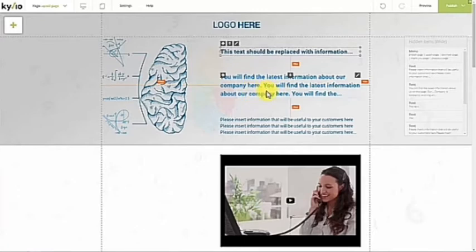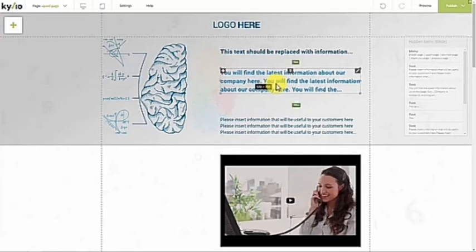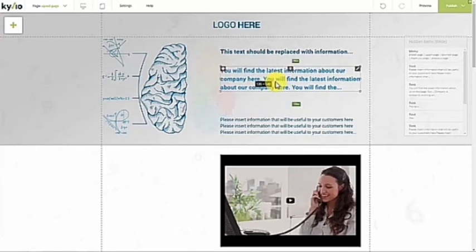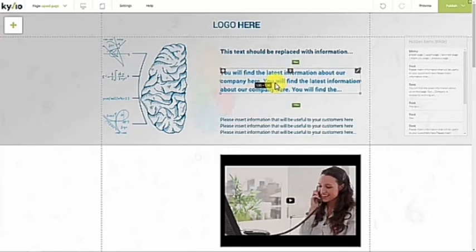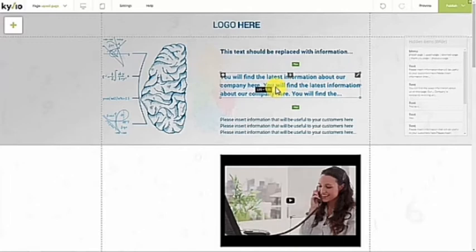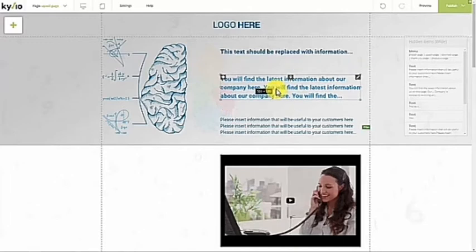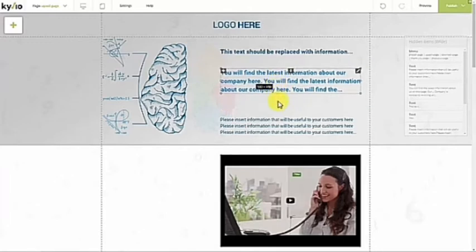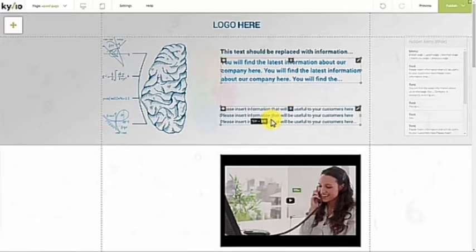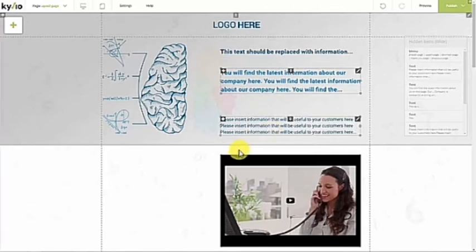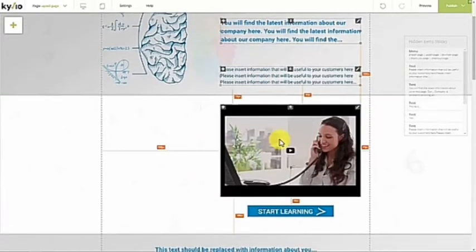Now here's something you need to know about this editor. It's really easy for you to move stuff up and down, and as you do, you can see exactly where it's being placed as well. What's the distance between top and bottom, and of course you can get it just right if you wanted to. And if you want to move multiple elements, just select one, select another, and you can move both of them up or down. So this one, in this case, I'm going to move the video to the middle.